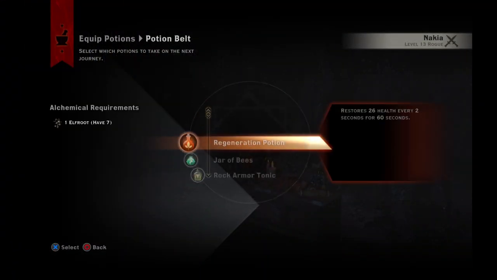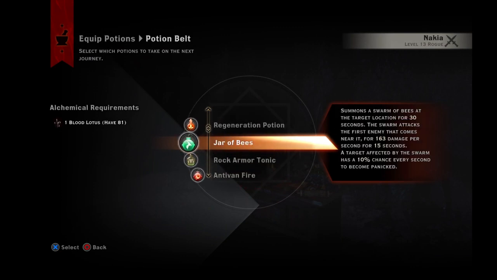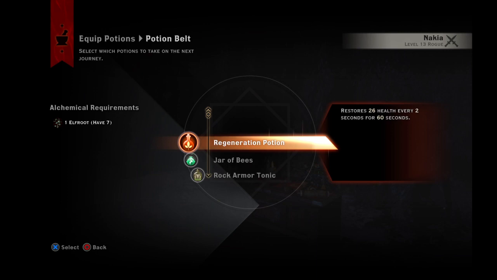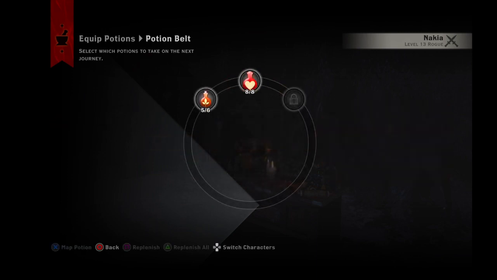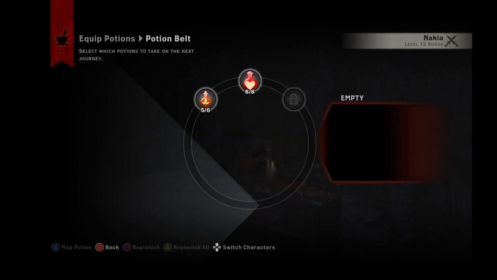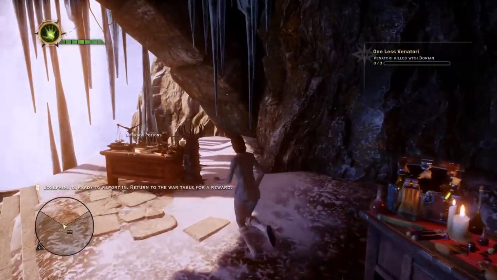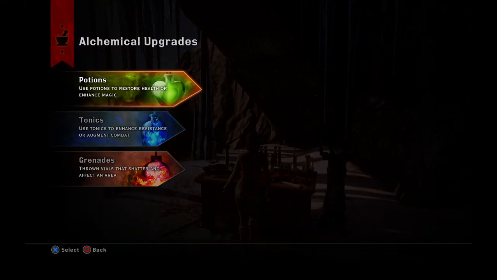You're allowed to choose what kind of potions to bring with you on your mission. I almost never use anything except regen potions and regular potions. Here, I always use regeneration potions, and you can't replace that, but you can also map a different potion here. Replenish all costs elfroot, on the left-hand side of the screen, and I haven't been able to find that much. I need to go back to the Hinterlands to get some more, I guess.